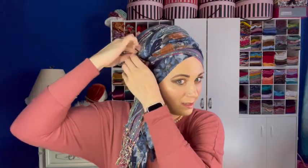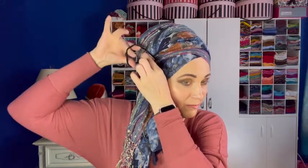Then I'm taking the hair tie back through that channel because I want it to be securely on there. I'm taking it back through the channel, and then I'm taking the whole hair tie around and just dropping it. And that will secure that in place and around here. And so we have the beautiful clip on. It's kind of neat. Now I can put it here, or I could move it down to here. I prefer it right here for now. I think it looks cute.